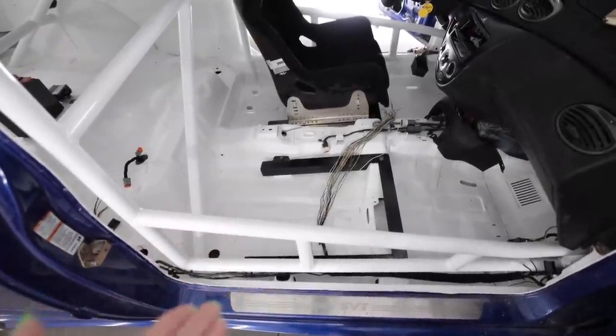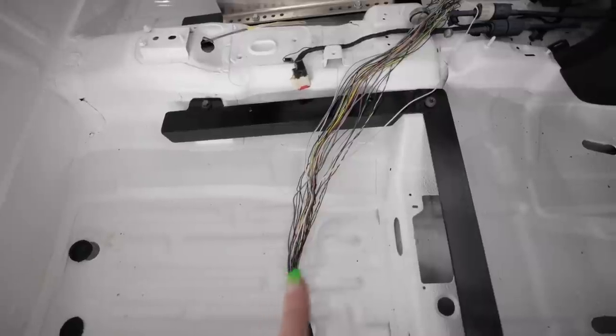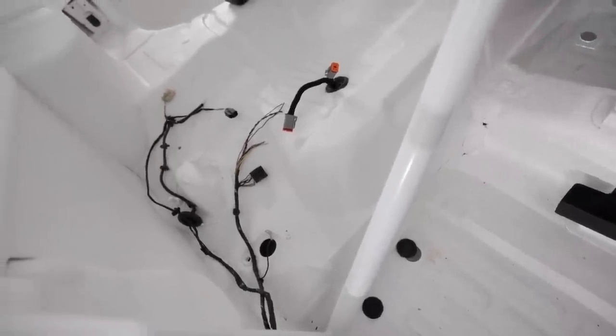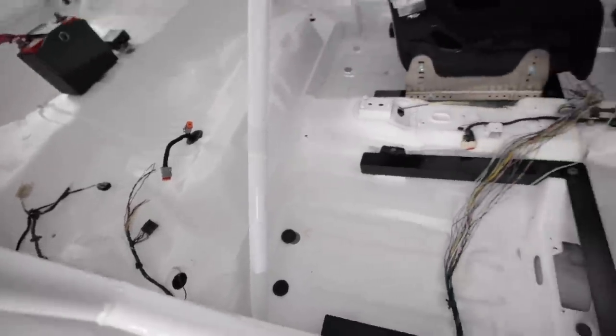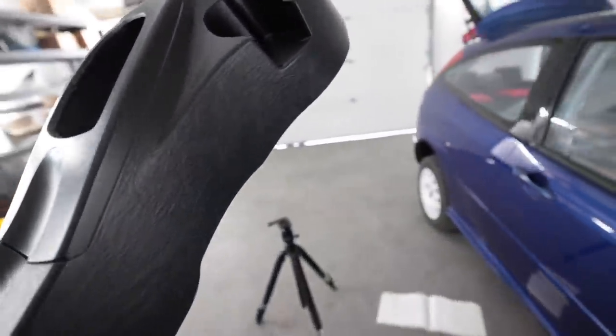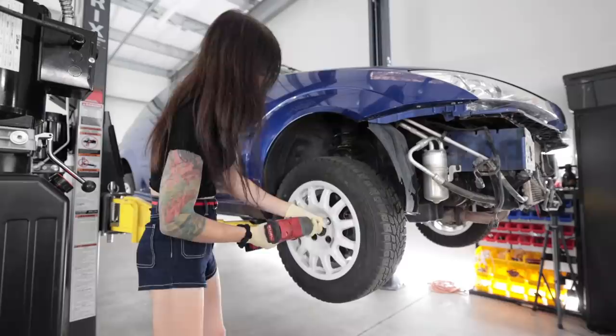I'm gonna make a command decision here to prevent myself from going down the rabbit hole, because I started going through that schematic trying to see what circuits I could delete to try to lose some weight with this wiring. And I'm gonna spend the next 4 days in here doing wiring stuff if I do not stop myself right now. Just by looking at the wiring schematic in the FSM, there's a lot of wires that are shared powers or grounds with multiple different circuits in the car, and if I try to start cutting stuff and removing wires just to streamline everything, I'm gonna create a nightmare. So this is how I make a month and a half worth of wiring videos, by letting stuff like this happen. I'm not gonna let this get the best of me, and I'm just going to put this back here.